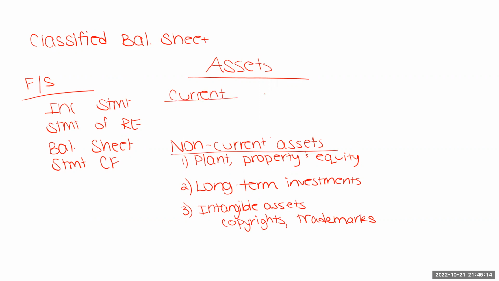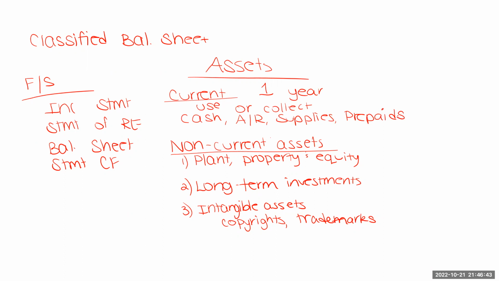All right, so how do we know if an asset is current versus non-current? You're going to use the 1-year mark as your guideline. So if it's an asset that you expect to use up or collect within 1 year or less time, you classify it as a current asset. Our common examples include cash, accounts receivable, supplies, and other prepaid items. Non-current assets, that's anything the company is going to use up in more than a year, use or last more than a year.